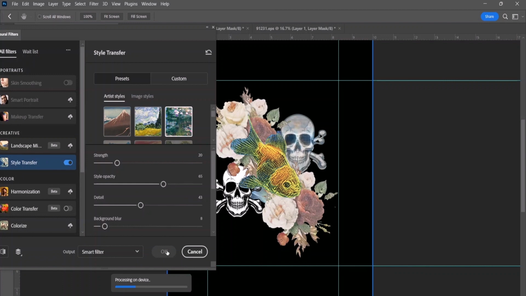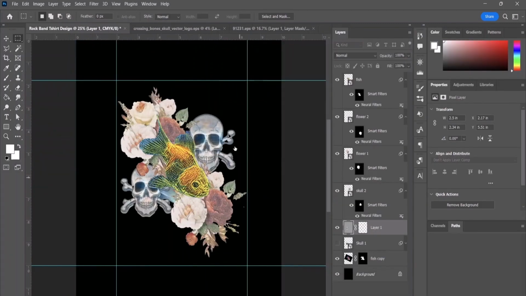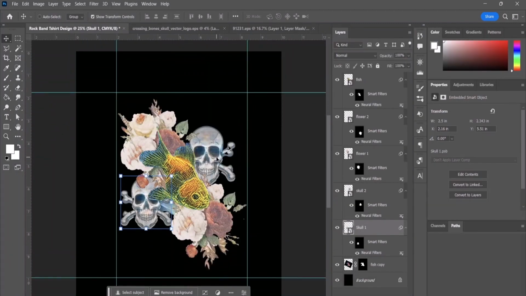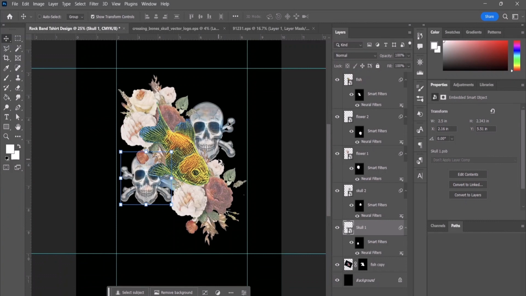Here you can see it's processing, so I will just wait over here. Once this is done, I will click on OK, and you can see I have this design ready.